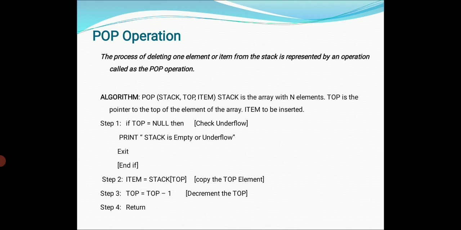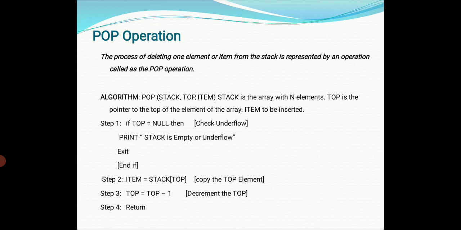Then the next operation is the pop operation. The process of deleting one element or item from the stack is called a pop operation. Here is the algorithm. Pop, within the brackets stack, top and item. These are all the parameters of the algorithm. Here the stack is an array with n elements, top is a pointer to the top element, and item is the item to be inserted into or deleted from the stack.